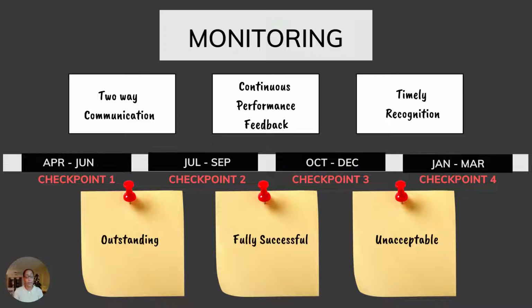July through September is the next checkpoint. And what is really great about this is that if you discover that maybe someone isn't meeting those performance measurements or benchmarks, it is a good time to put in place a performance improvement plan or some type of development tools or training to assist the employee with getting back on track. The next checkpoint is between October and December, and then January through March brings it to a close, in which your final evaluations will be due.